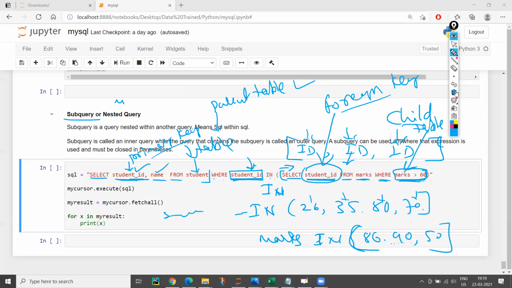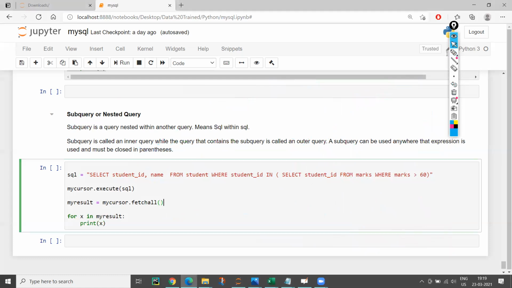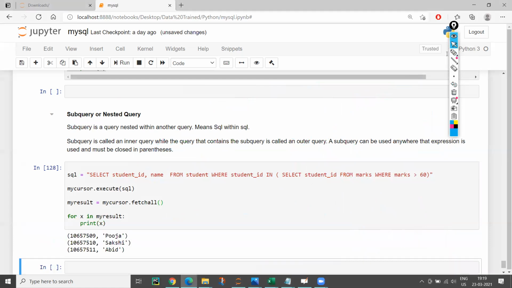All right, so now let's execute this. Run. As you can see, only 3 students have got more than 60 marks, and those student IDs were returned here, let's say 9, 10, and 11. This is what the entire query returns.